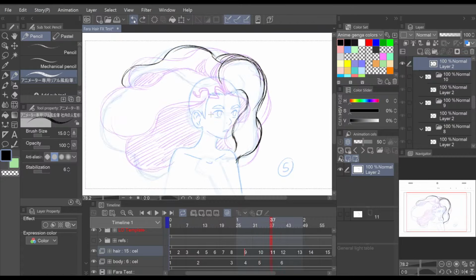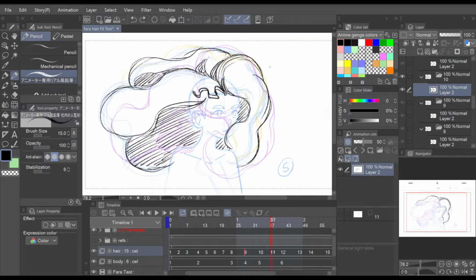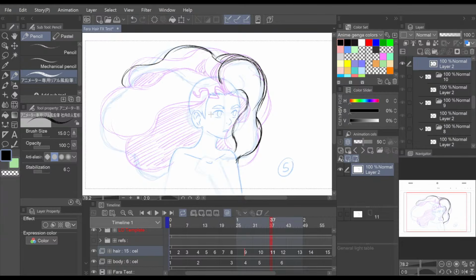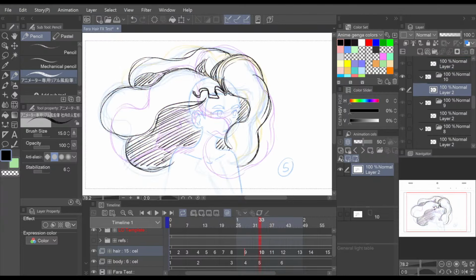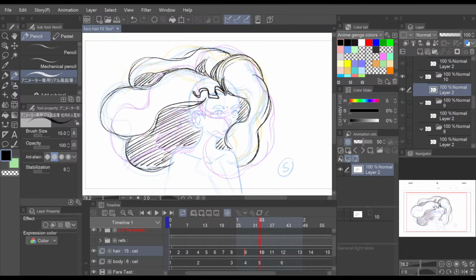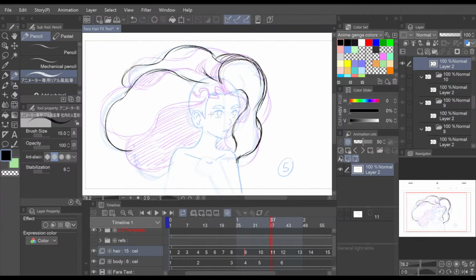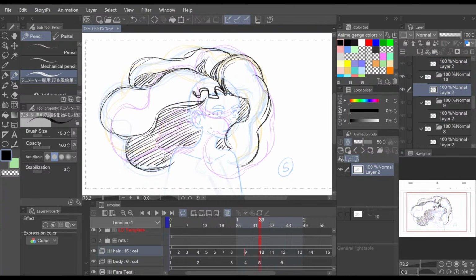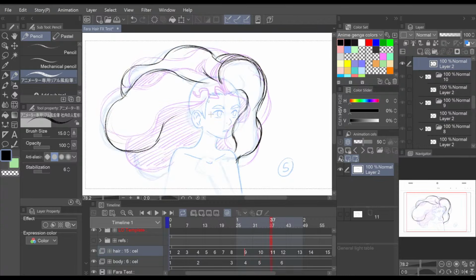So okay, and this wave is gonna be this one, and that one is going to go down. Okay, this one is maybe going to be like this.